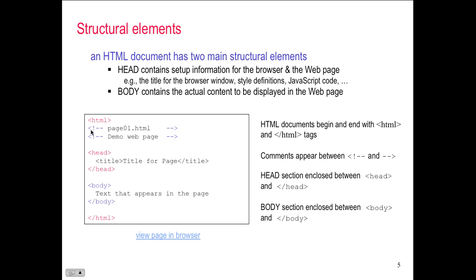We can see comments. These are comments right here. You may put comments in your code. In fact, it's a good idea to put comments in your document. And this is the format for it. I don't know why they picked so many characters to put in here, but it's the exclamation point with the 2 dashes, closing, but there's no exclamation point on the closing comment. So comments appear between these particular notations.